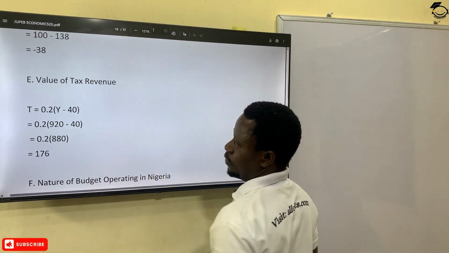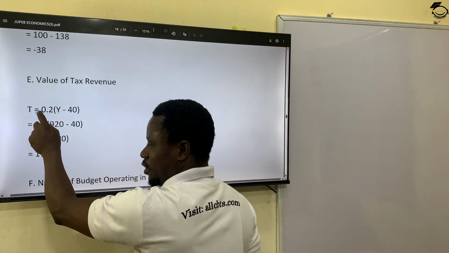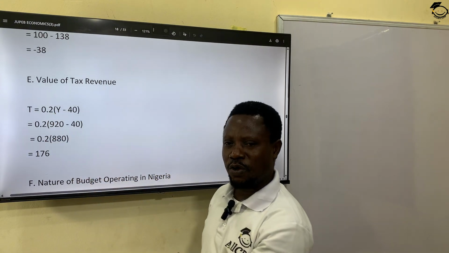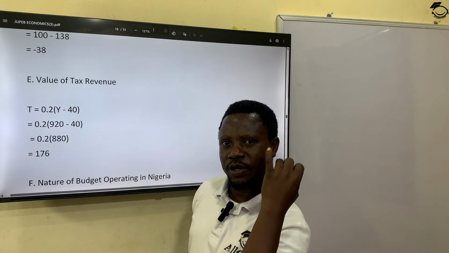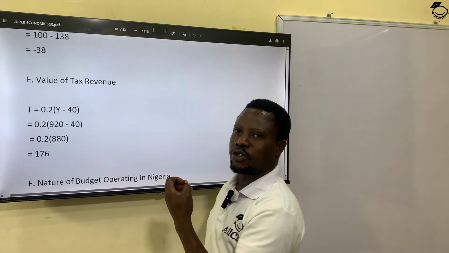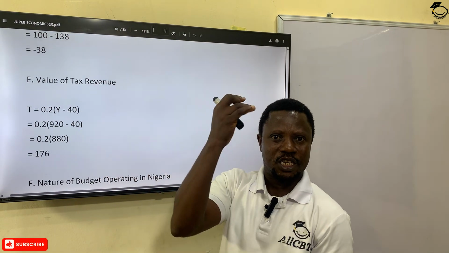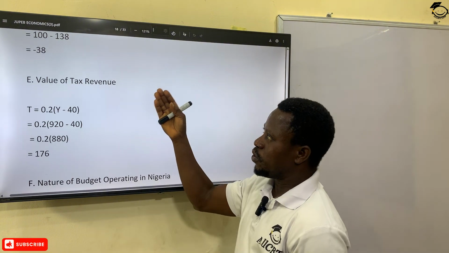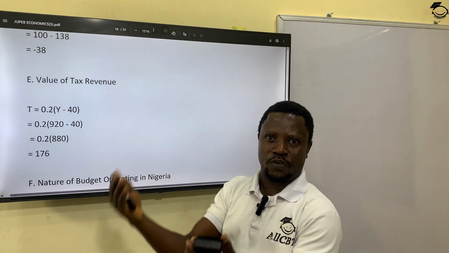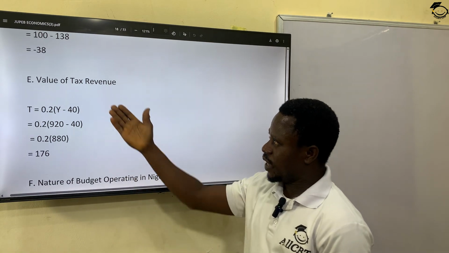So what about tax revenue? How do we get our tax? Remember also, they gave us an equation for tax. Everything we are using now, they gave us. The only things we calculated were consumption and also income. Since we have gotten consumption and income, we fix them in. They gave us investment, they gave us government expenditure. So the only ones we were looking for were Y and C. And as we got them, we just substitute for them in the equation. For the others, they gave us the equation and then we substitute for tax.